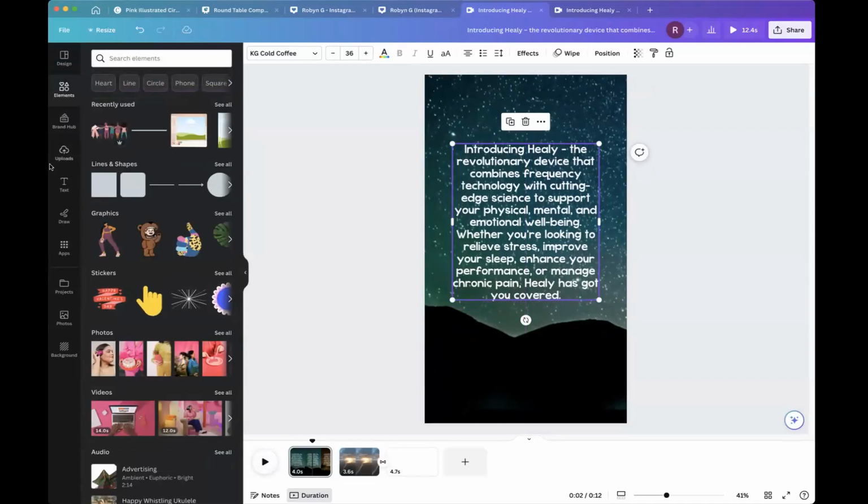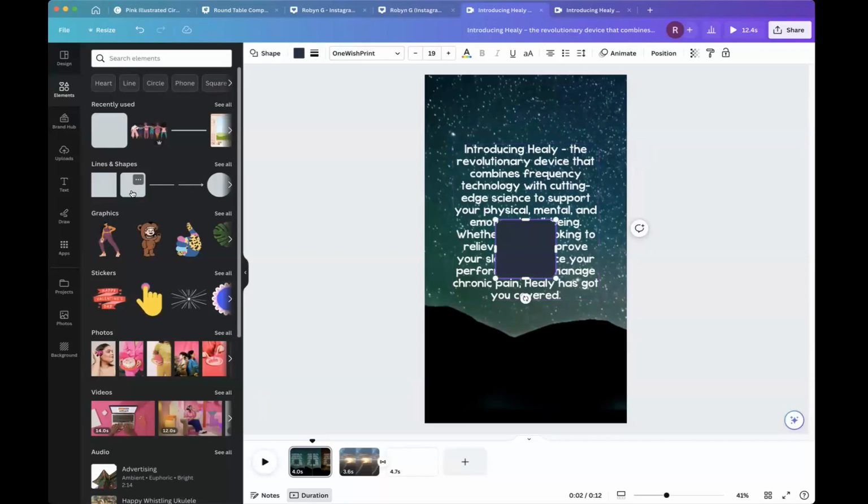Now you'll see that there are different sections in here. Recently used, of anything that you previously used, lines and shapes, and this is what we're going to use for what we're doing right now. Graphics, stickers are more interactive. Photos, if you want to use stock photos of things instead of pictures of yourself, videos, etc.